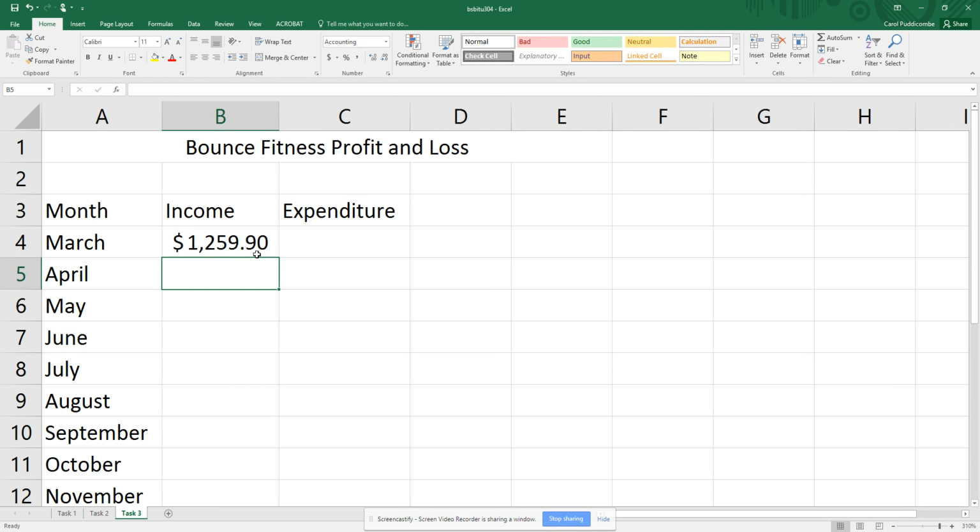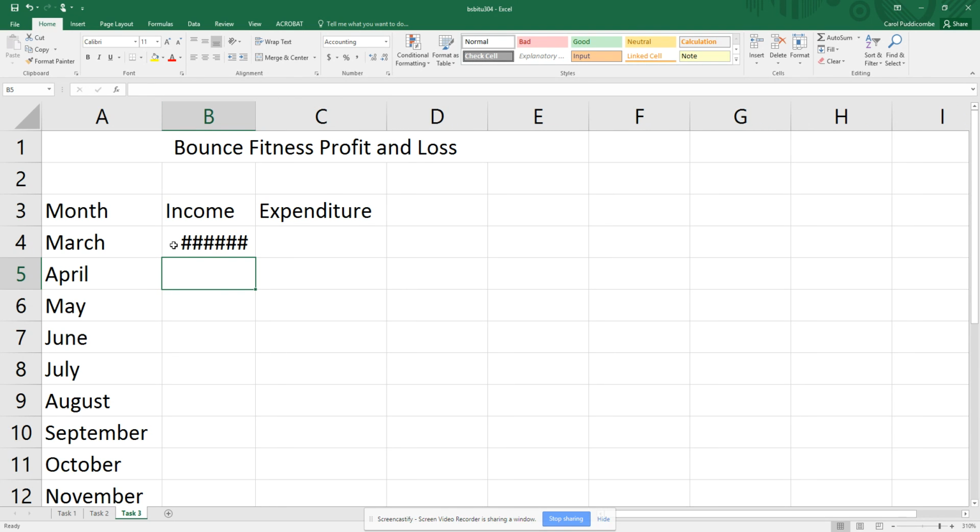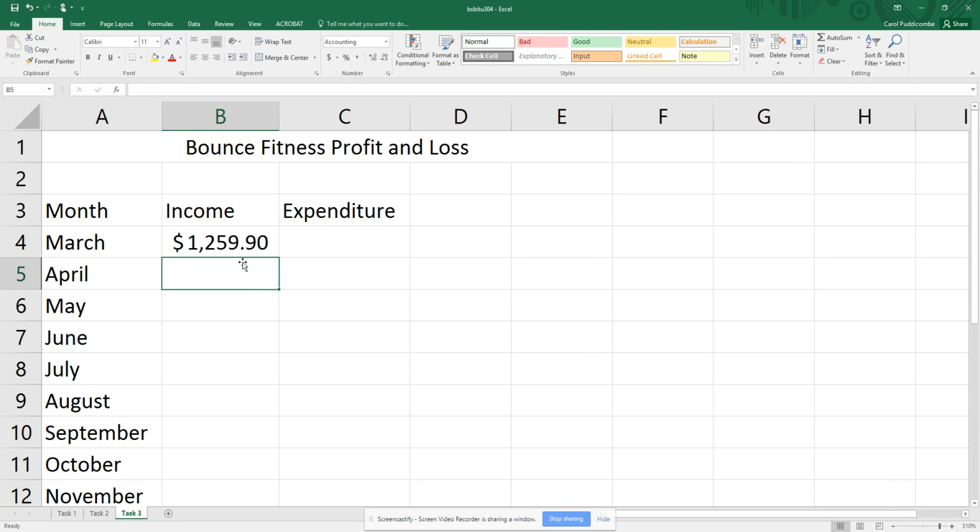So 1259.9. Now, I just saw that. If you see these hash symbols, it just means that it's not wide enough to show the numbers. So double click it and it will go like that.